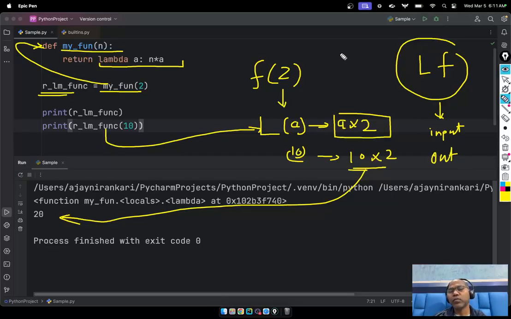The lambda function is an anonymous function that can be used as a simple expression, as an input argument, or as an output. So you can say a lambda function is a very small, anonymous expression that can be used as a return value, an input value, or an output value.